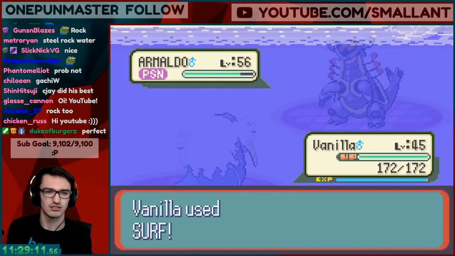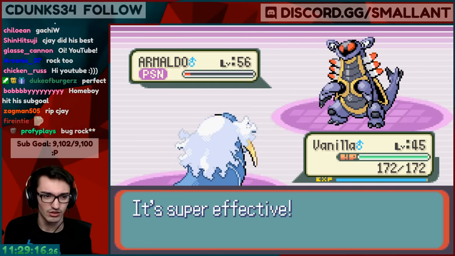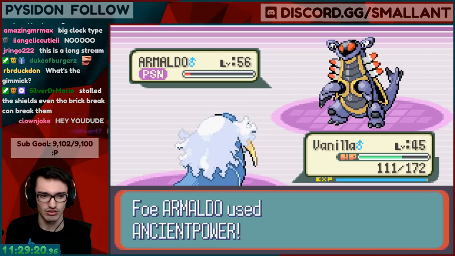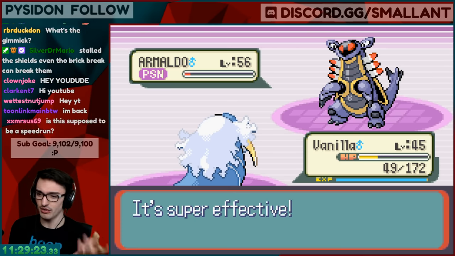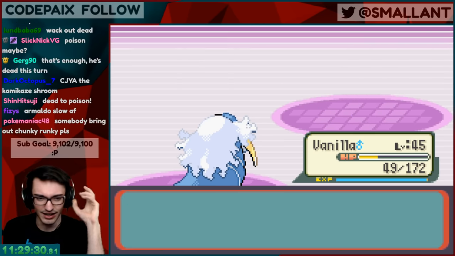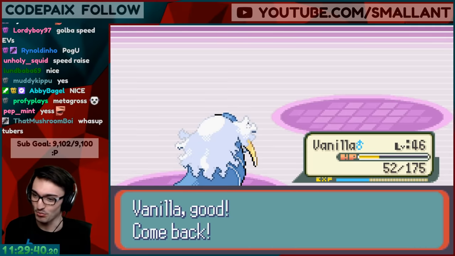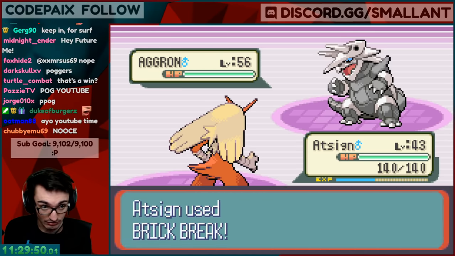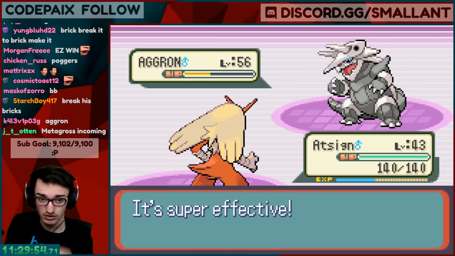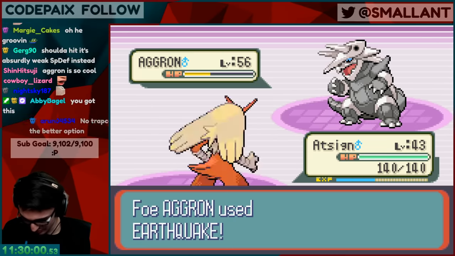Oh, we outspeed. Okay. Well, I think we take it out then, because poison should take it out. And we survive anyways, right? Ah, would you look at that? But use Aggron. Ooh, Aggron. Can Brick Break it? Brick Break. Quad effective, might not one hit KO. It's okay. Earthquake, that will. That's gonna one hit KO. That's gonna do a lot of damage.